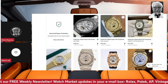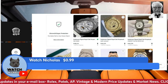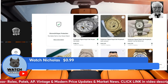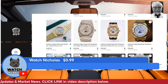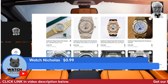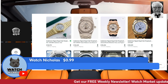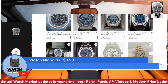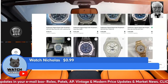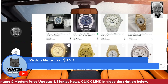So basically, what I'm trying to say is, if you go for a rare watch, your chance of having a few players in the field wanting that particular model will be quite high, and then you have a higher opportunity to sell it when, at some point, there will be a few people saying, I just really want that first edition of Royal Oak. Okay, that's actually a very good philosophy, a watch investing philosophy.